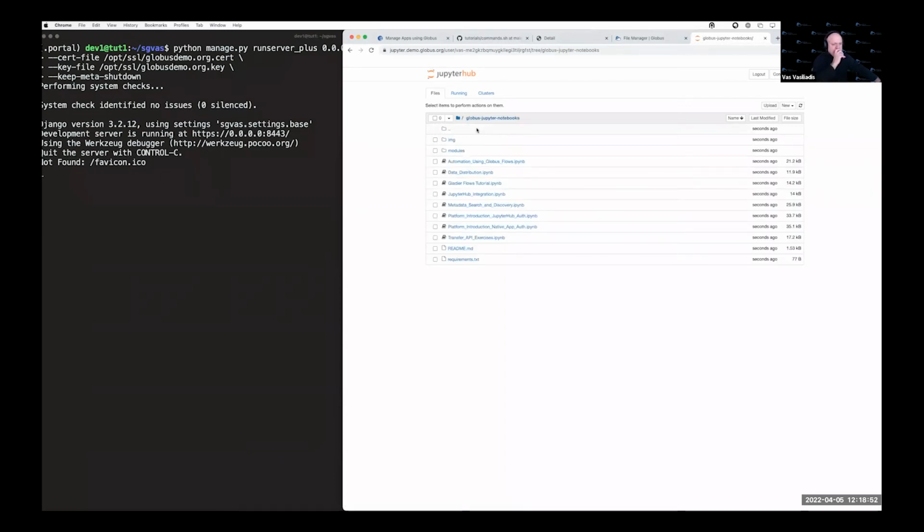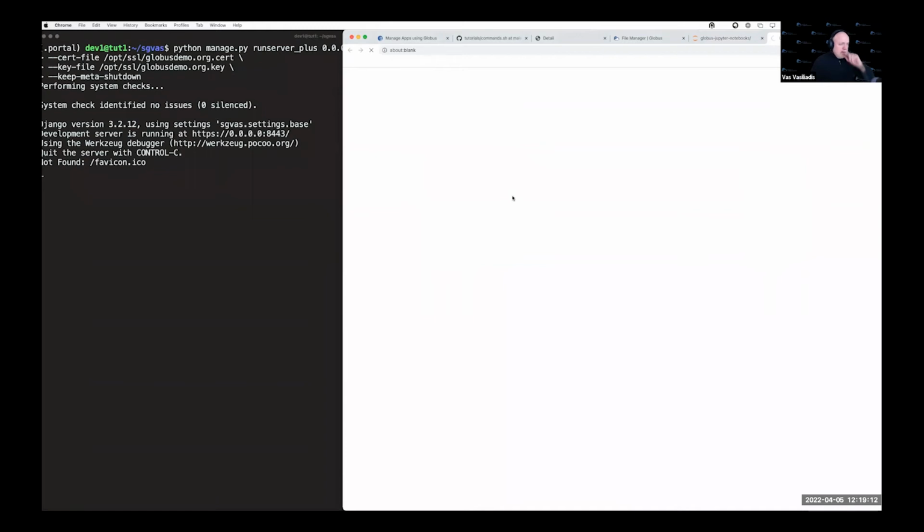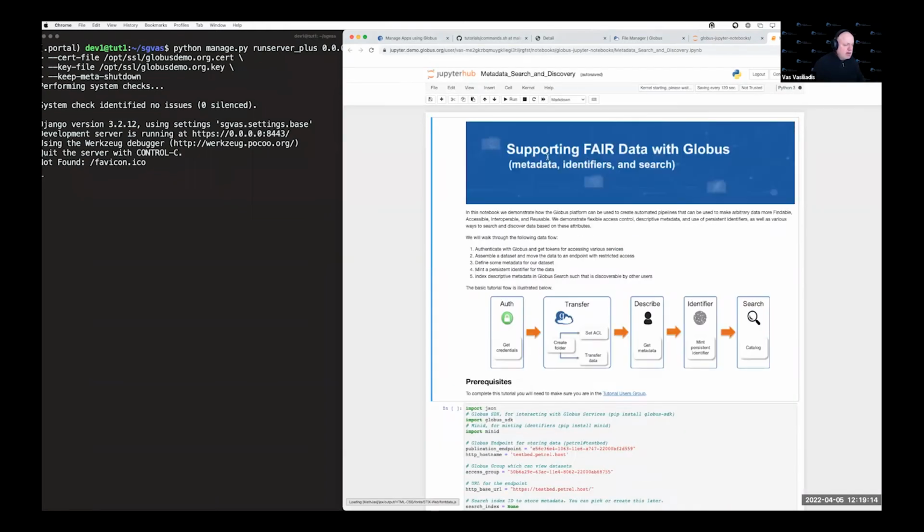We have an open repository, a GitHub repo, that has all of these notebooks. You can actually take them and install them on your own machine and run them locally if you want to as well. That works just as well. But mostly I wanted to poke at a couple of things here to show you how the various services work together.